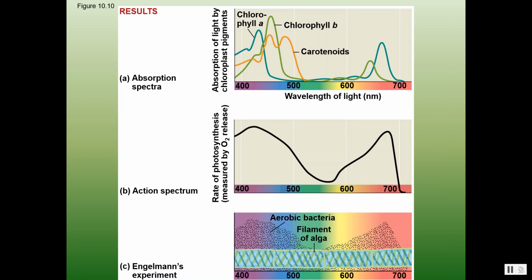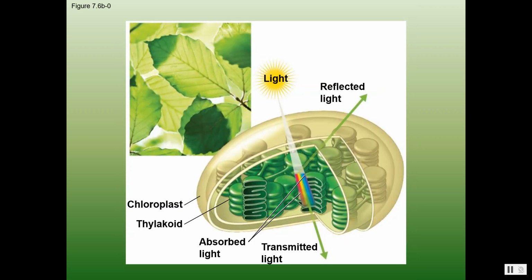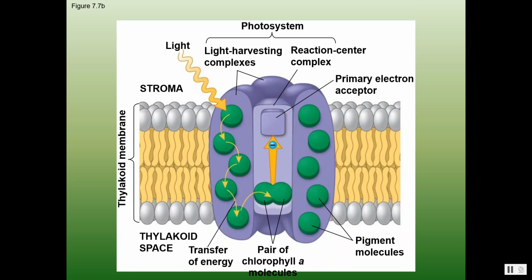So you can see here, on the top, the absorption of the light by the chlorophyll pigments. We're absorbing all of those purples and blues and a little bit of the oranges and reds, but the yellows and greens are not absorbed. And so the action spectra, the rate of photosynthesis, is very high when we're exposed to purple and blue light and red and orange light. So the green is reflected, you can see by this image, and the absorbed light is absorbed. And that light energy is going to split the water molecules.